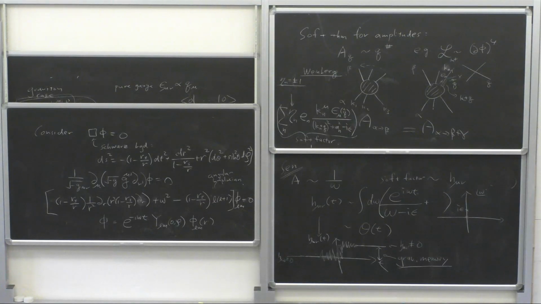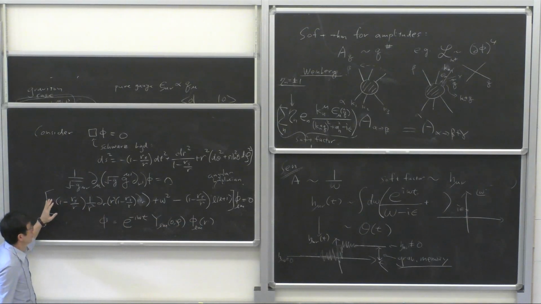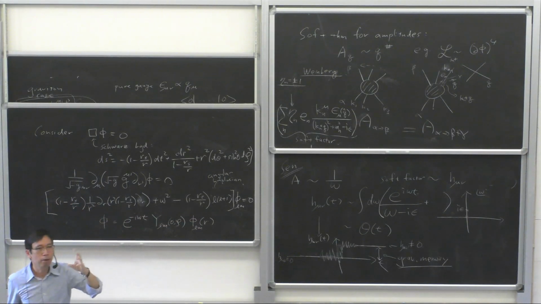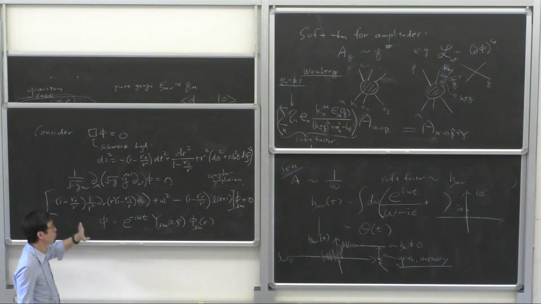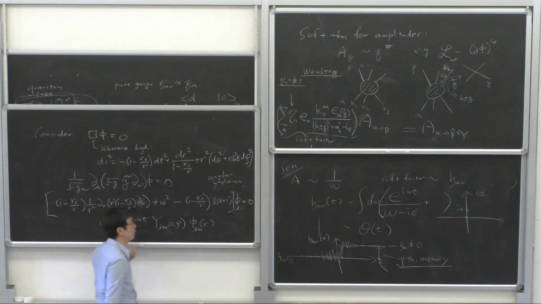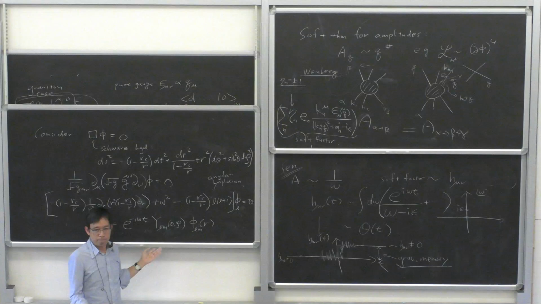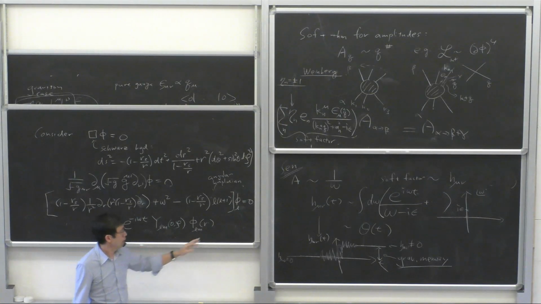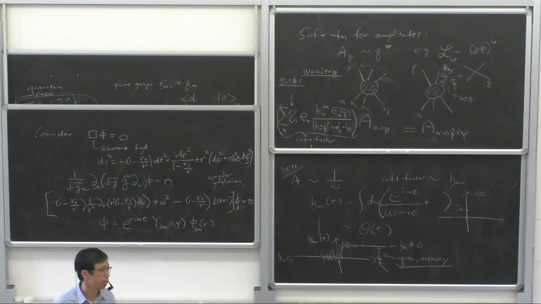So in general, of course, this radial function could depend on M, yeah? But if you look at this equation, the operator that acts on it doesn't care about M. It only cares about L. And the reason is because your background is rotationally symmetric. And so from now on, I'm going to be lazy and just skip this M label. Although in principle, you are free to choose a coefficient that varies with M. But as a mode function, it doesn't care about M because of spherical symmetry, okay?